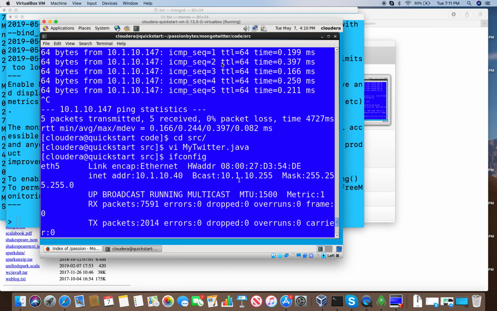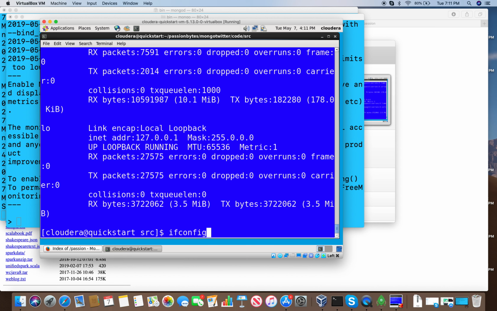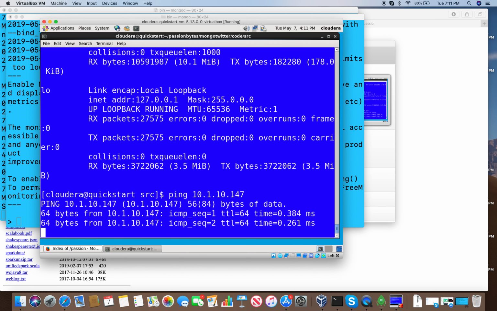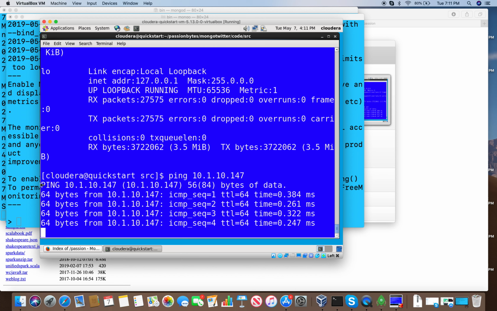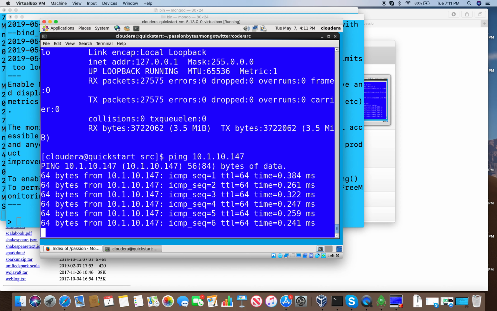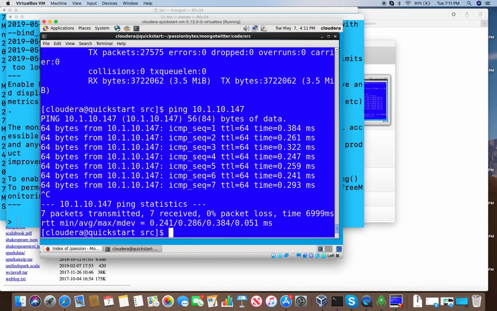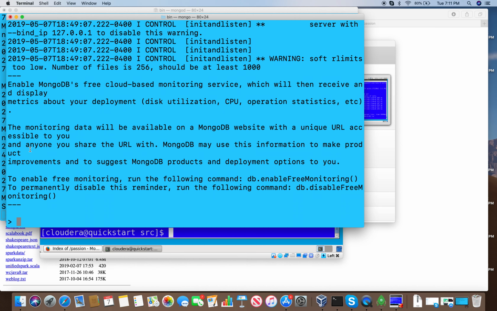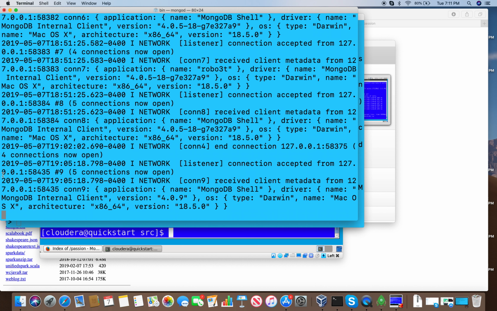Okay, so now you ping it. Where is that ping? Okay, the only thing that can happen then is to go back, right shift, and go to your MongoDB server. This is the Mongo server, and this is the client. Shall I exit from this? No, cd.